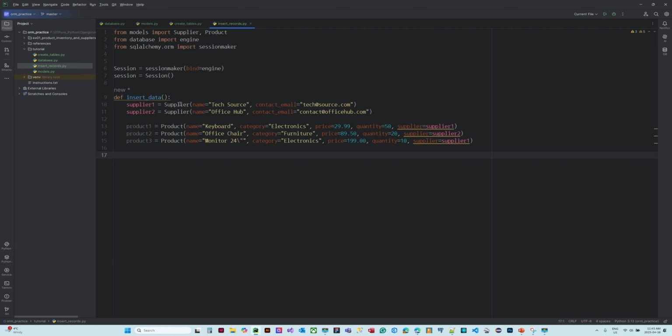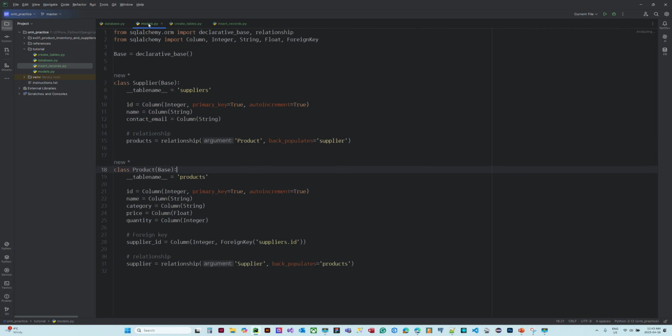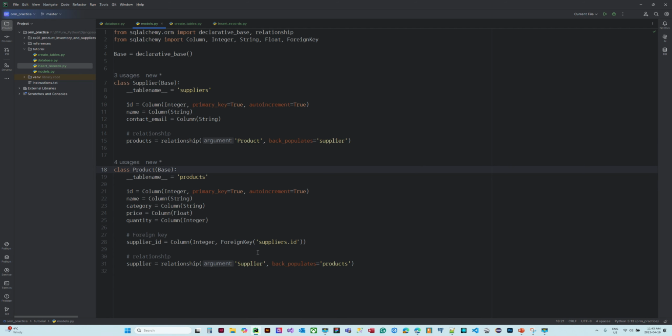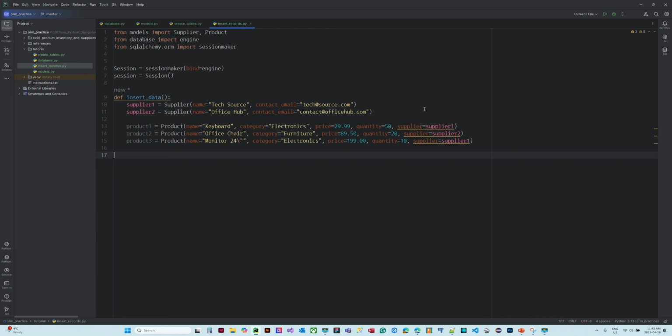So for the supplier, since we have in our models supplier name and contact email, we just inserted these values here. For the product, we have the model's name, category, price, and quantity. That is what we inserted here.